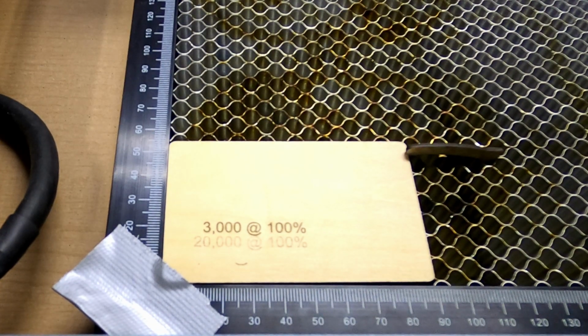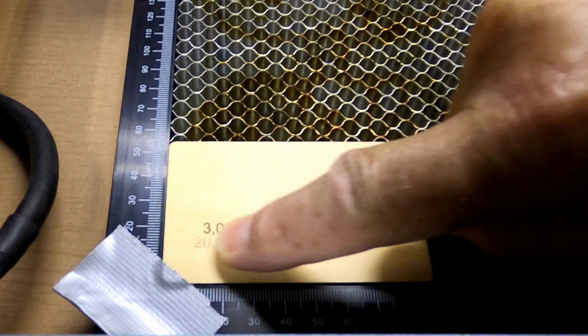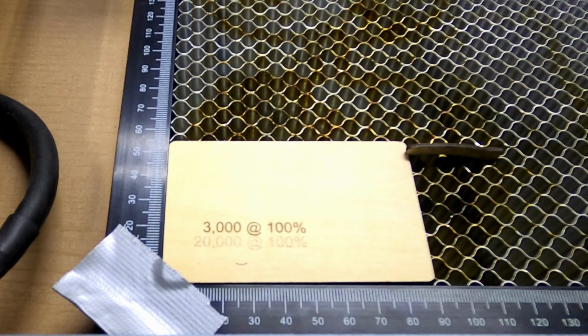Now at 20,000 millimeters per minute, I think that's turned out very well. I'm quite happy with that.